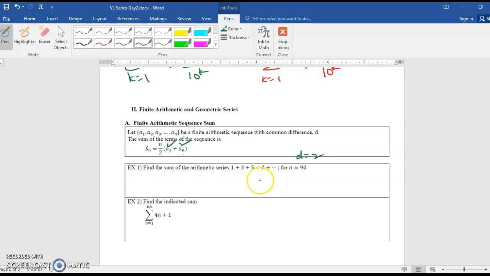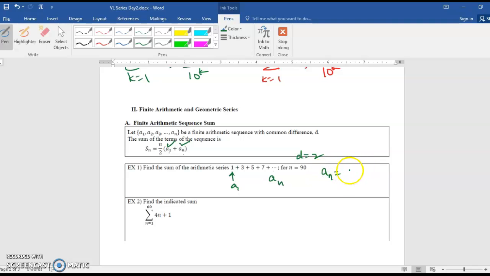Then you will actually get the sum of the first n natural numbers in that particular series. Here the first term is 1, the last term, n, is 90, and he's just asking you what would be an. Once you know what an is, then you can use this formula. How would I find an?